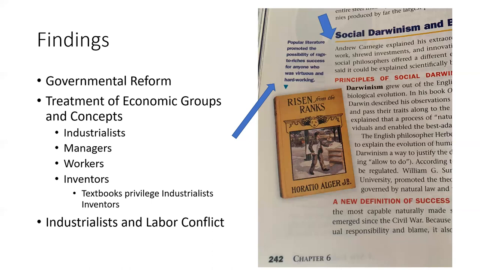Actual historians point out that industrialists often worked to prevent the formation of labor unions and often resorted to using violence against workers, yet only eight of the books provided examples of such activities. The rest either omitted or rationalized that violence. When conflict between industrialists and labor is presented, the representation of labor is narrowly discussed, and the textbooks present more radical segments of unions in a very unfavorable light. Strikes are framed as successful only when the government intervened, and the texts tended to focus on the American Federation of Labor as much as all other labor unions combined.